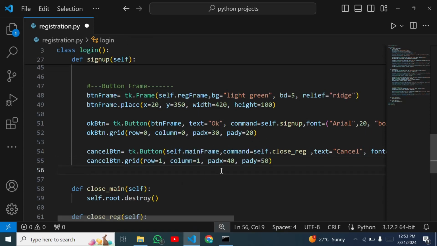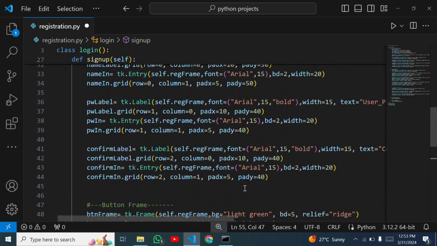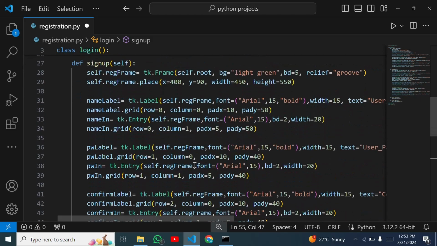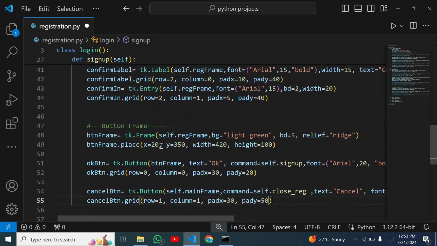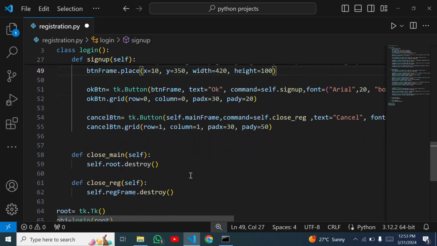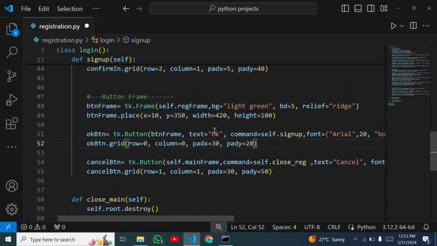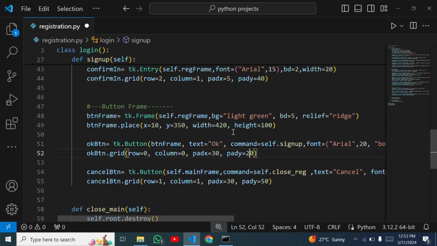Now I have to decrease this padding, and then decrease this value for our button frame. Here I am using 20, here I have to use 10. Now I have to increase padding along the y-axis, so here I have to give value 380.